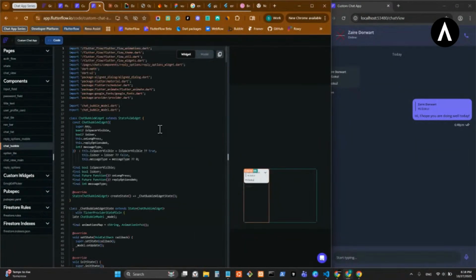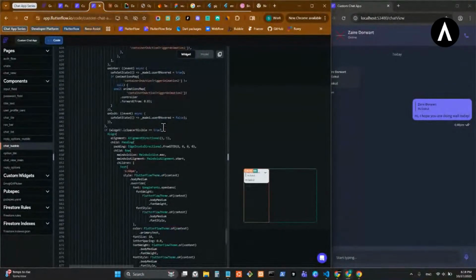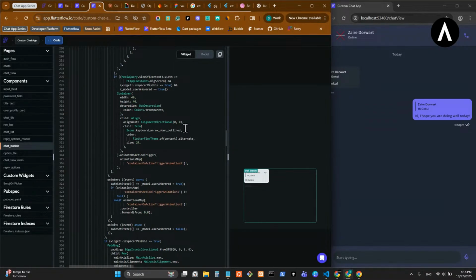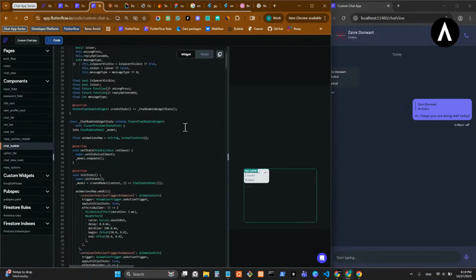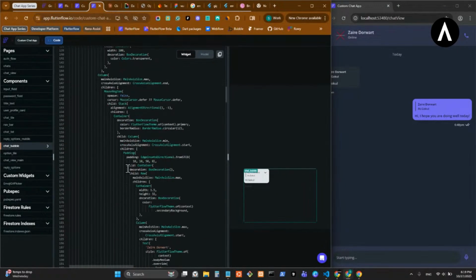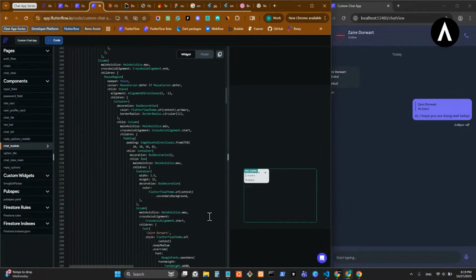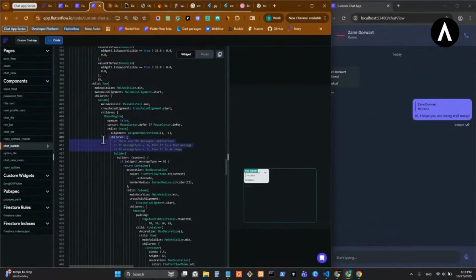So let me see. Yeah. So as you can see here, we have the main container on which we added this one message comment.